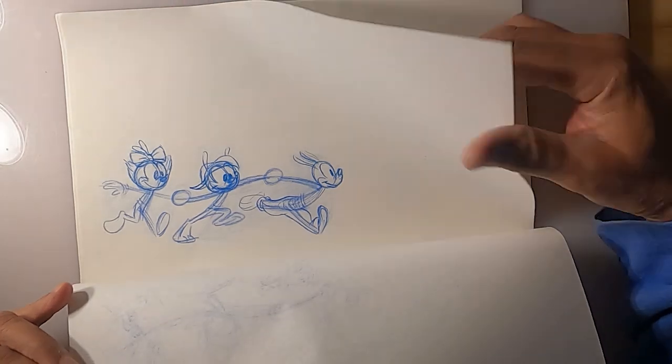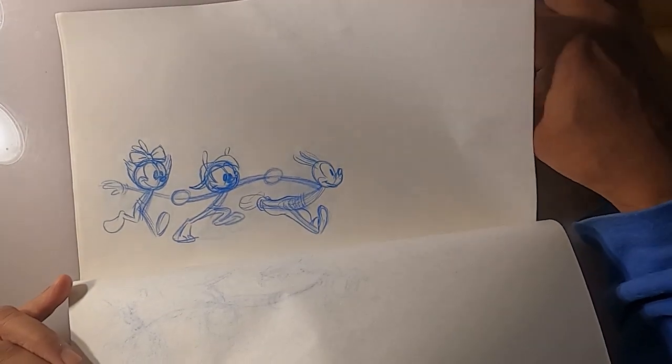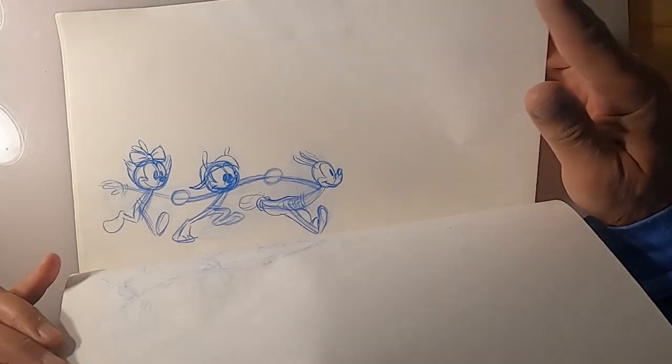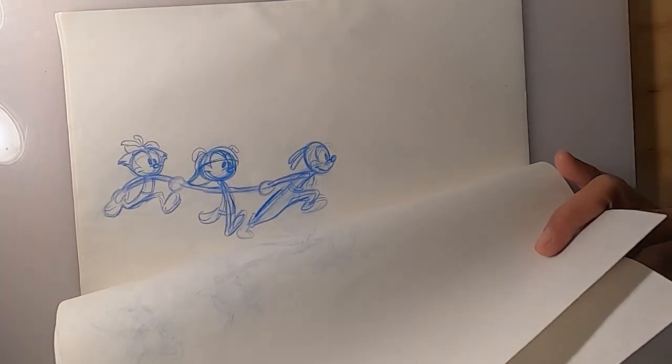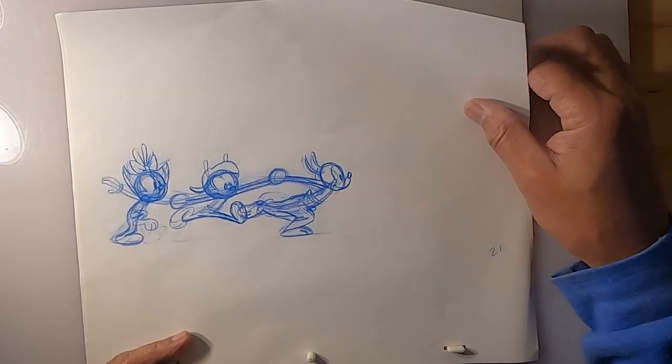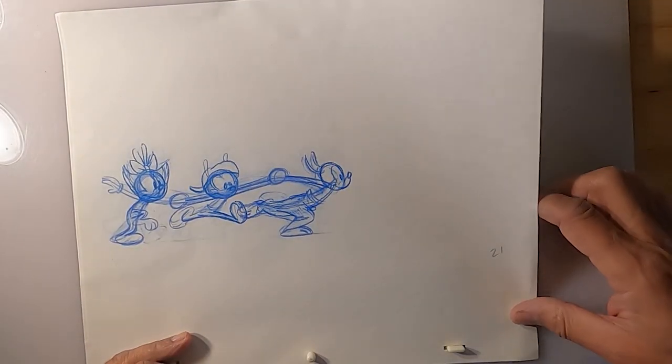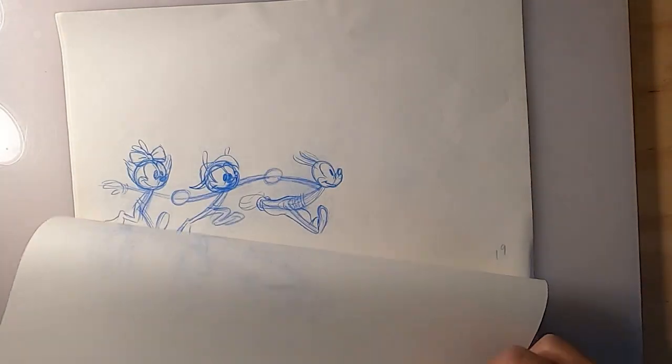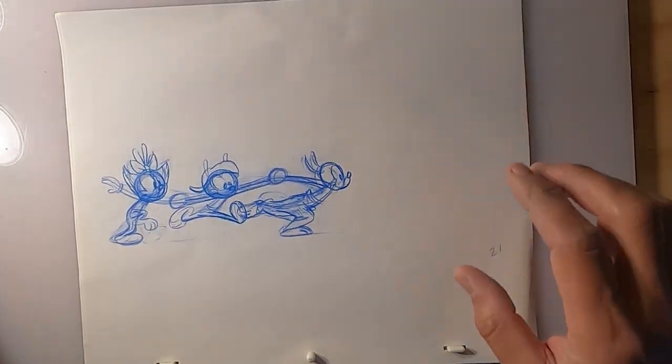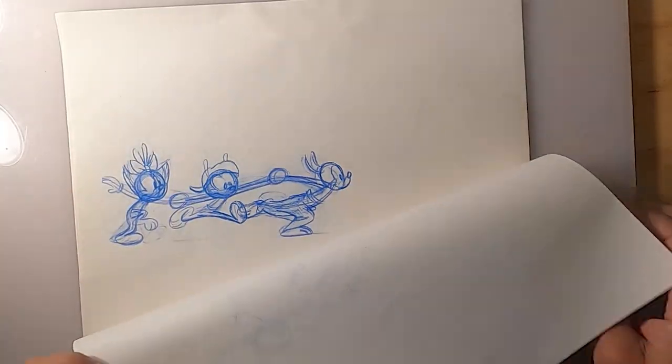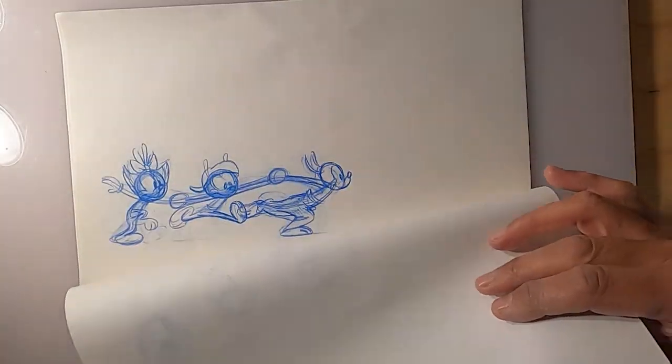So let's take a bunch of drawings and roll them and see what I was doing. So there's one drawing, the next one, the next one, and the next one. This is drawing 21. All this is on twos and I number the drawings with odd numbers. So in case any action needs to be smoothed out, I can add an even number drawing in there to smooth the action out.